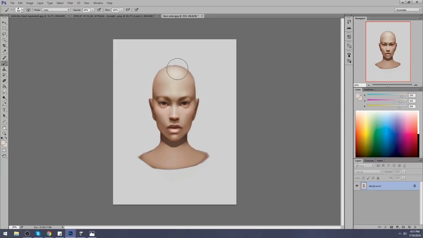there's the form. The form is just a little bit off because the top of the head isn't really responding to a top-down light source.